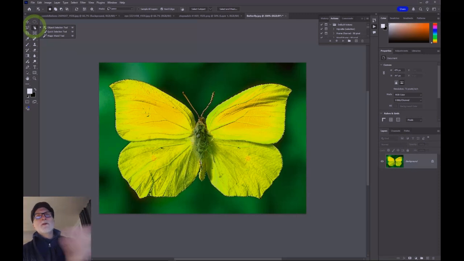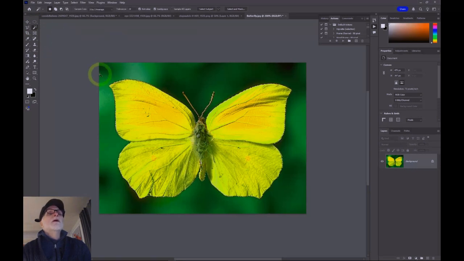So the Quick Selection tool and the Object Selection tool are two variations on the selection tools that allow you to do different types of selections based on either object or color. The Magic Wand tool, the third tool in this trio of tools, also lets us select based on color. Just undo our existing selection.